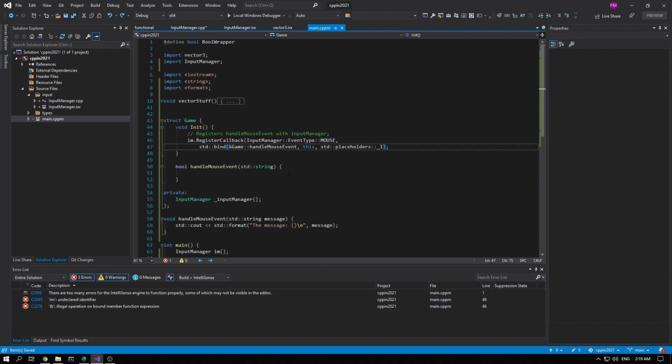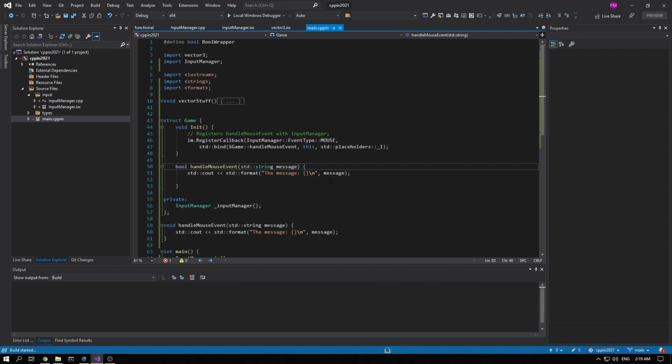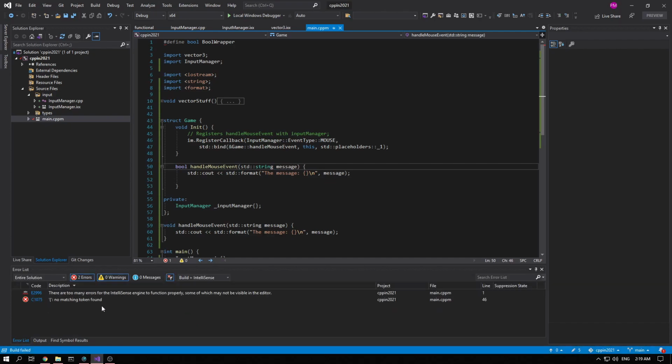So now with this, let's copy this, put this here, and add the message variable here. Now, in theory, that should build. No matching token bound. What am I missing?